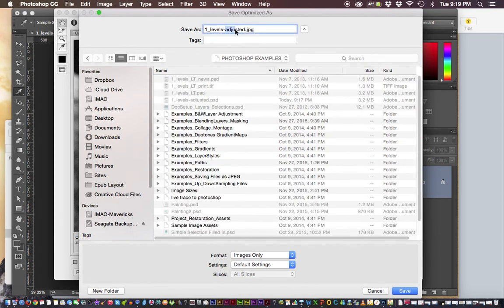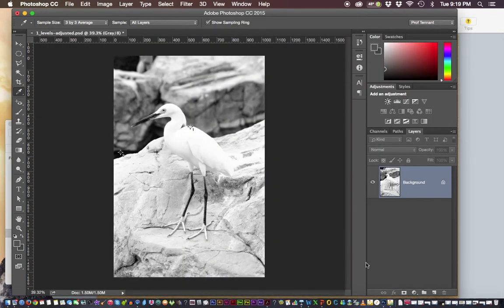Instead of levels adjusted, it also brings me the file format extension. So I'm going to name it, adding web after the name of it, just so I know what it is. And when you optimize, there should be no white spaces in any of your naming convention. For web, we always name it with no white spaces in the name. So save that. And what that does is save and put away your JPEG.